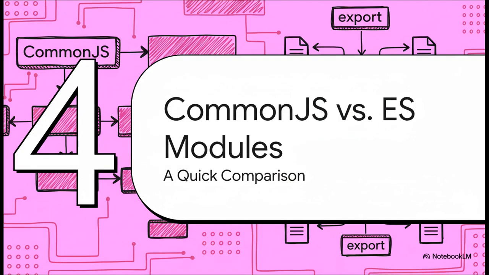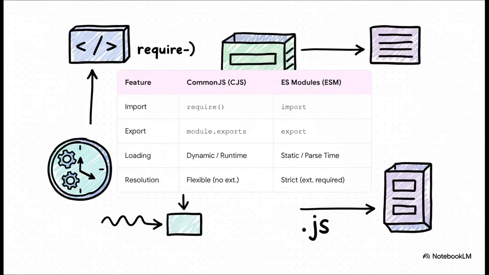All right, we've seen both systems in action. Now let's put them side by side to really lock in the differences. This table lays it all out. You can see the obvious syntax differences, require versus import, module.exports versus export. But the real game changer, the most important difference, is the loading mechanism.